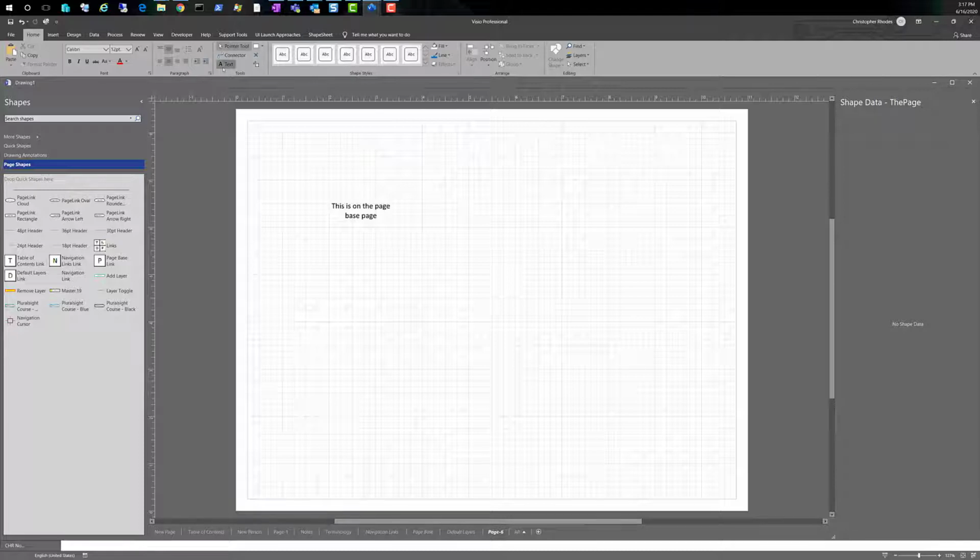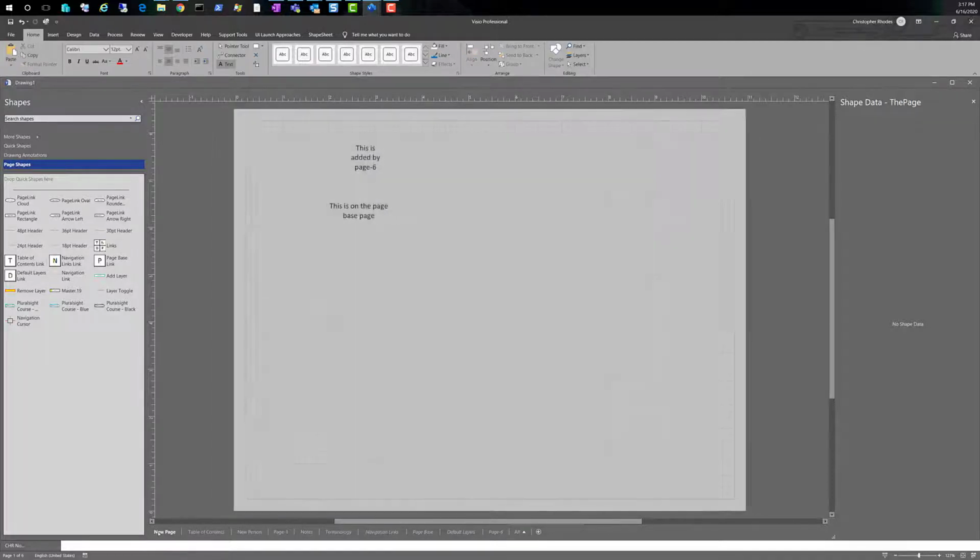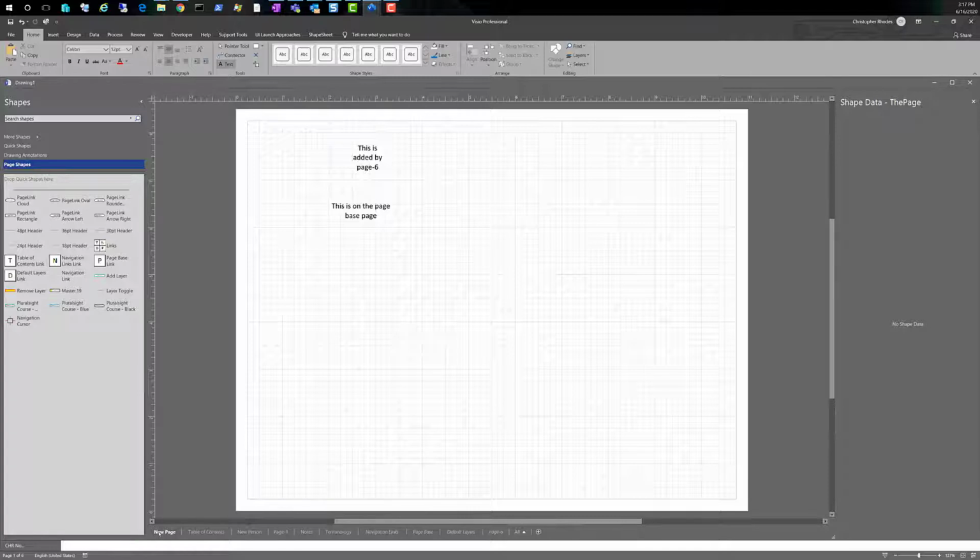and we insert some text, this is added by page 6. And we go to new page. So you can do a hierarchy of background pages. I have used that in the following ways. Most of my templates have a page base that I typically don't use, but if you want something to always appear, that's kind of out of the box. I create it for you so it's easy to use.